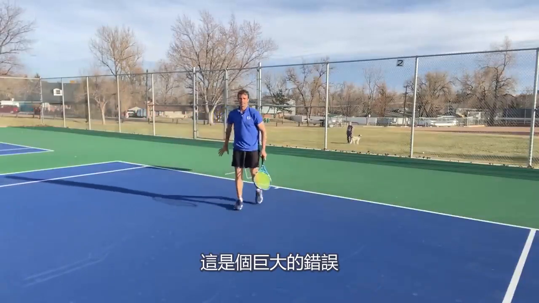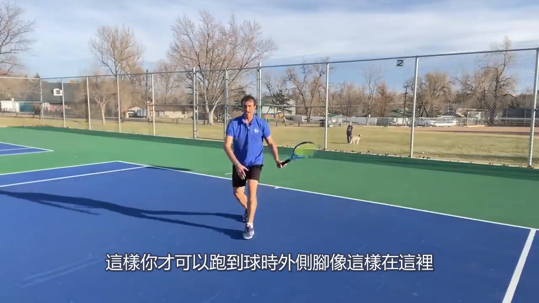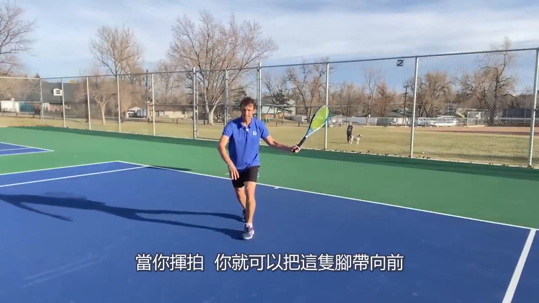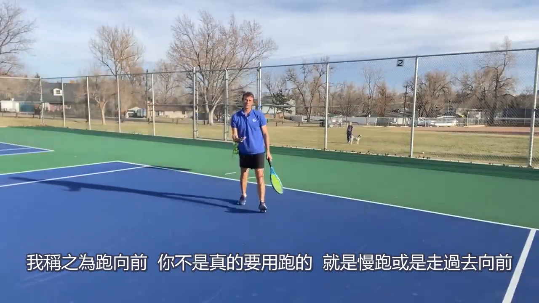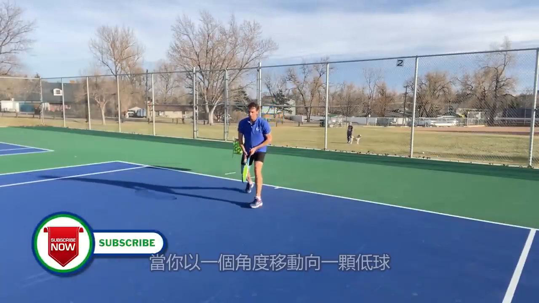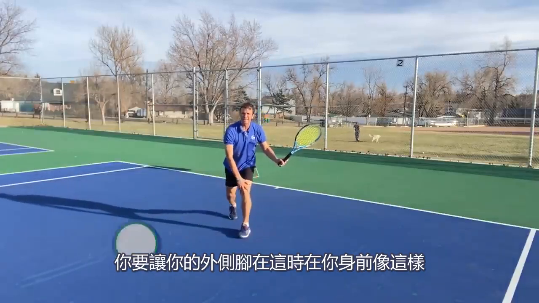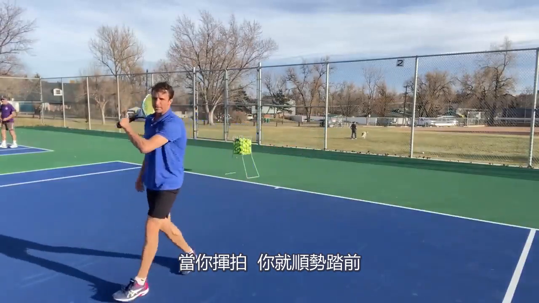That's a big mistake. What you want to practice doing is you want to measure it so that you can get up to this foot right here, this outside leg. And as you swing, you'll be bringing this foot forward. I call it a run through. You're not really running. It's a jog through or a walk through. So essentially what you want to do is train yourself when you're moving at an angle for a low ball. You want to get this outside leg in front of your body like this. And as you swing, you're going to step through.